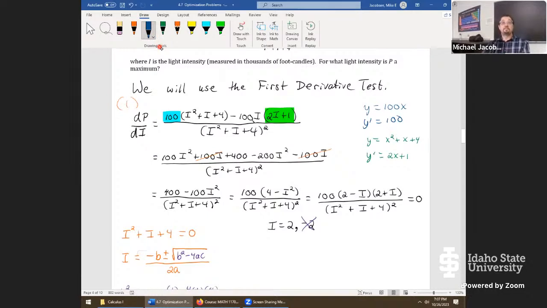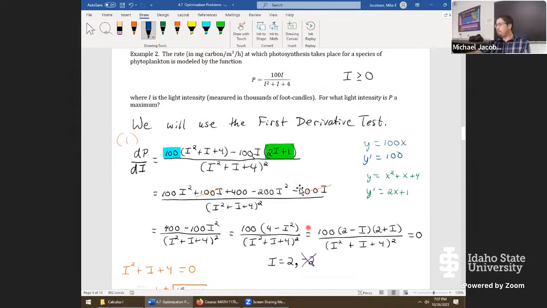Sorry, question first. Wait, why does the negative 2 not work? Only because I was the light intensity for the photosynthesis, how strong the lamps are on them. And light intensity could be at lowest 0 for total darkness, and then other positive values. Okay. So only because of that reason. Other questions so far? And honestly, going back to that question, that's a really excellent question here. The whole problem hinges on knowing that information.